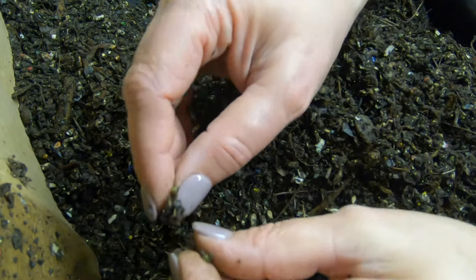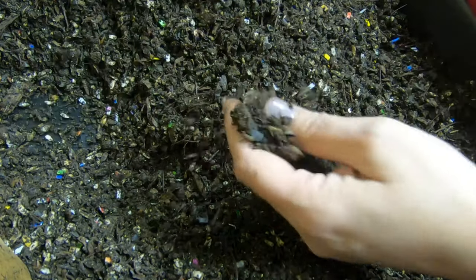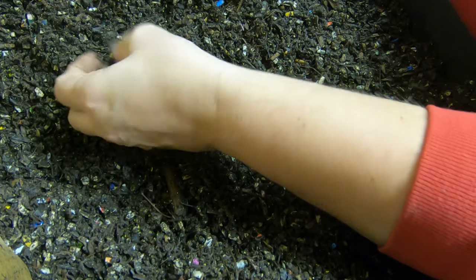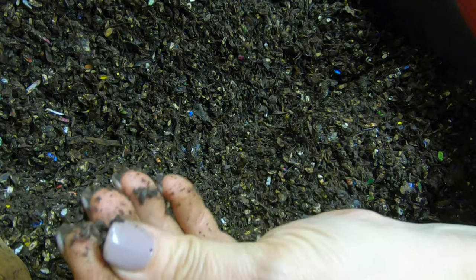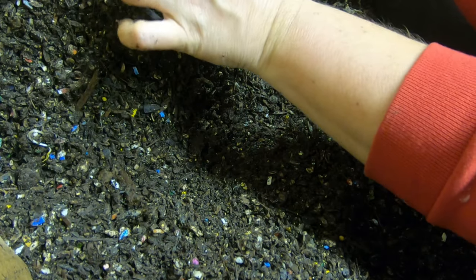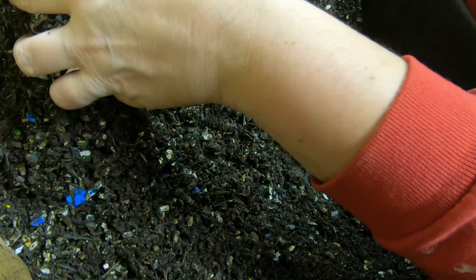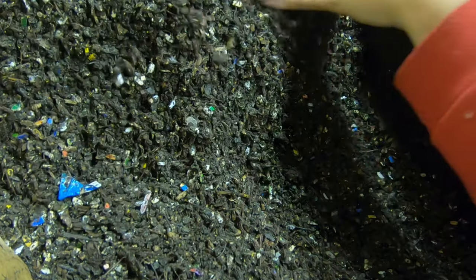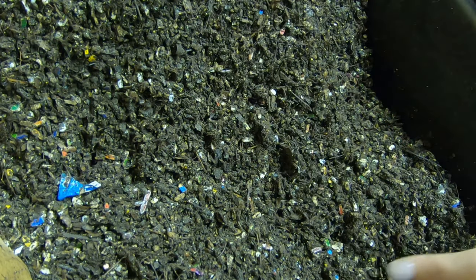Look at that — those are some big ones. Well, that one's a big one, that one not so much. There's a little like yesterday-hatched wisp. So that's still doing pretty good. Look at that cocoon, that's still a pretty good size. A little wisp. For 50 worms in a mortar tray, I honestly didn't really expect the reproduction to be quite this high. They've got quite a bit of real estate to not accidentally run into each other. I'm surprised that I'm finding all these cocoons.